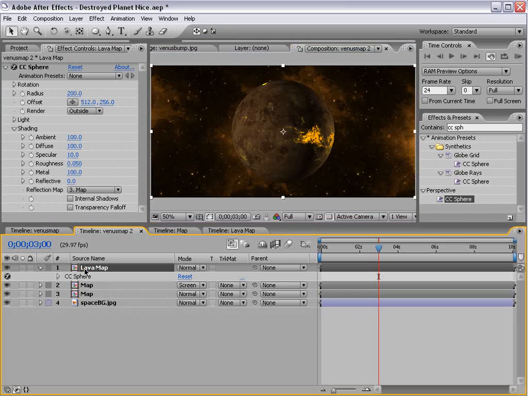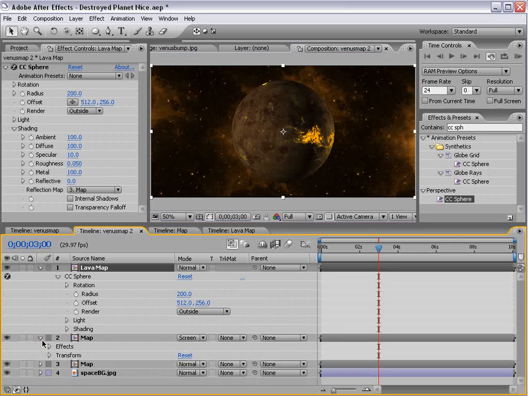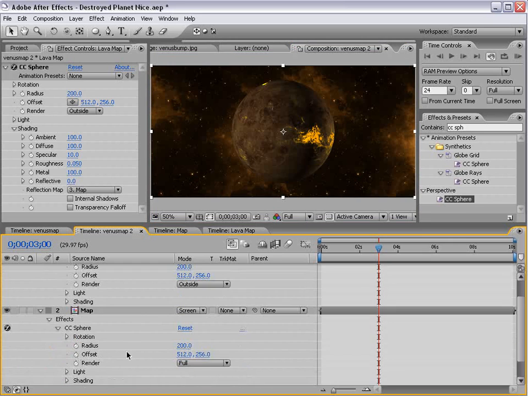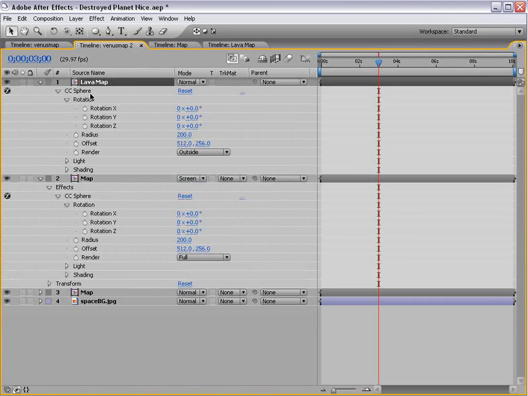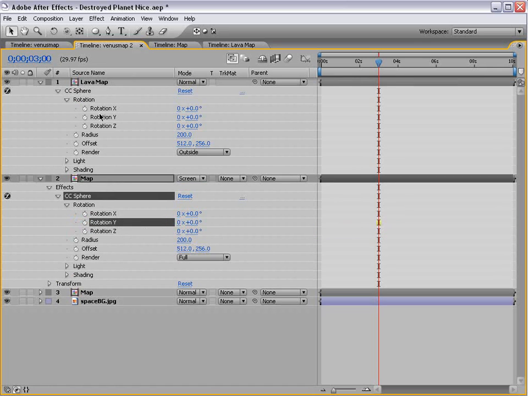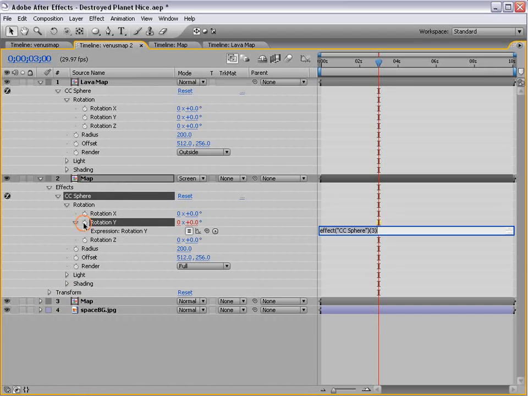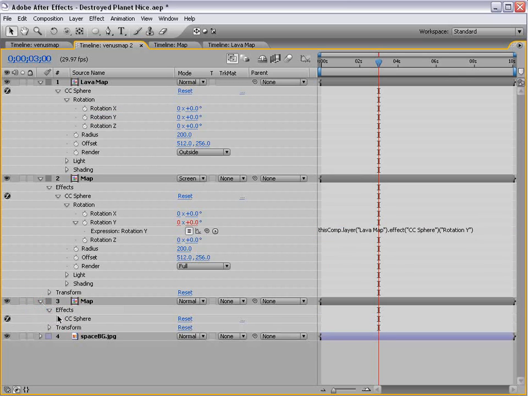So I'll hit E, bring up the CC Sphere, come down, same thing, bring up the rotation for each of the effects. And what I want to do is link the Y rotation to the rotation of the top layer. So I'm going to Alt click on the stopwatch, drag the pick whip to the rotation Y, and we'll go and do that for all of the layers here.